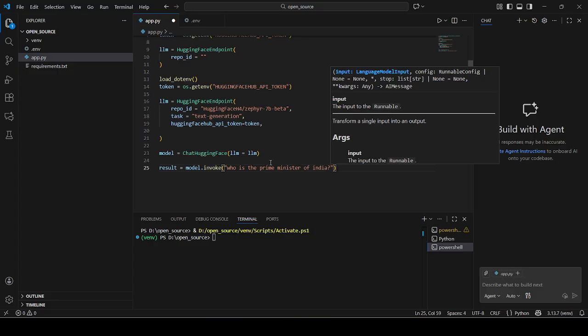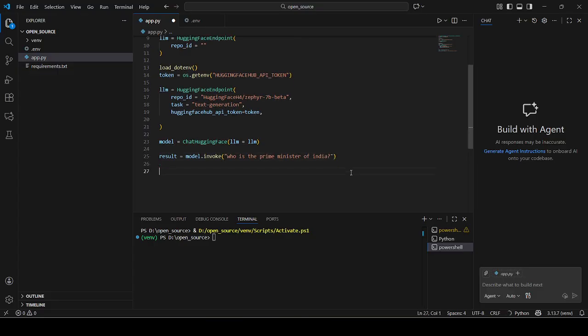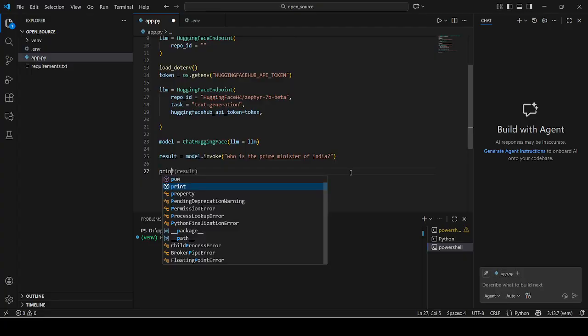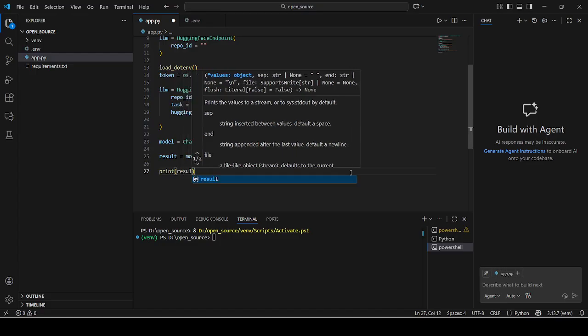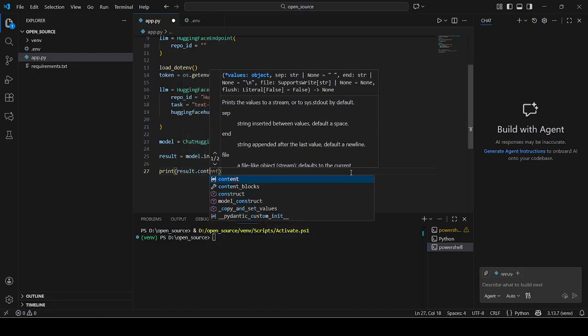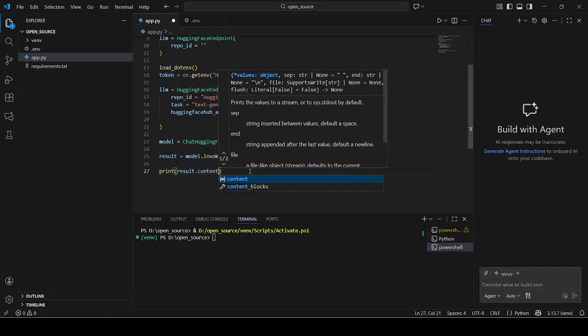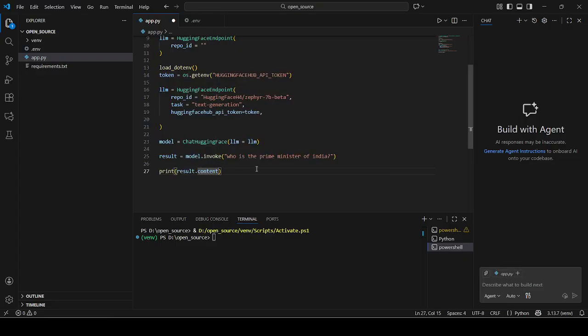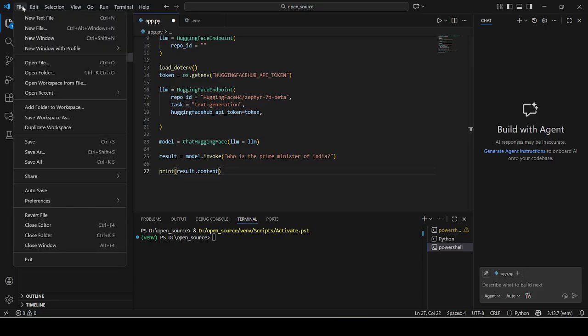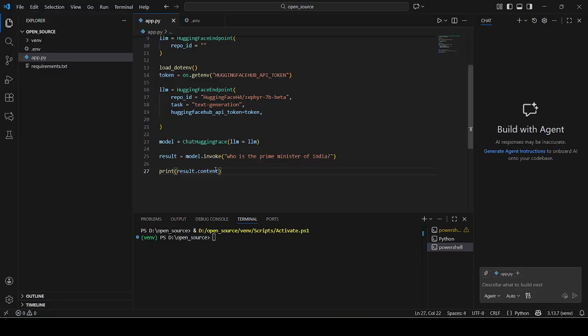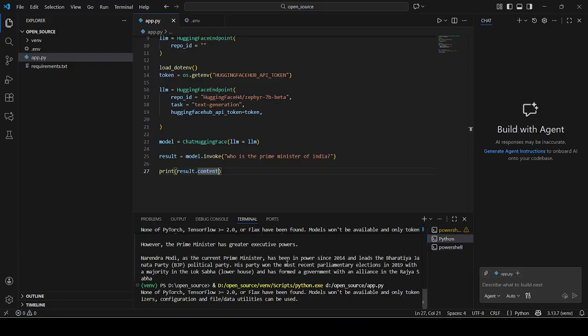Let's see what output the LLM gives, and we keep print result.content. Okay, this. Then run this. Just save this. Run. Let me see the output.